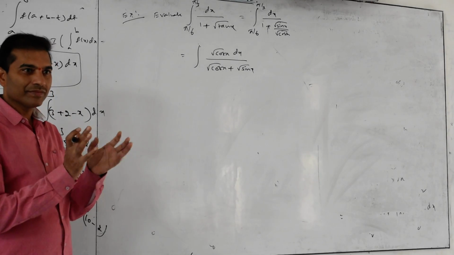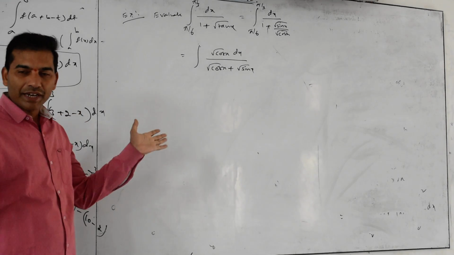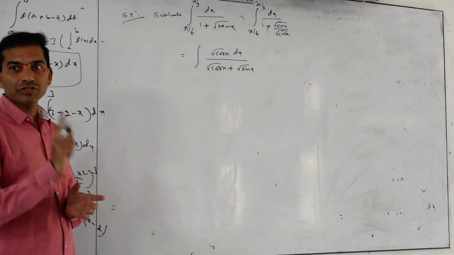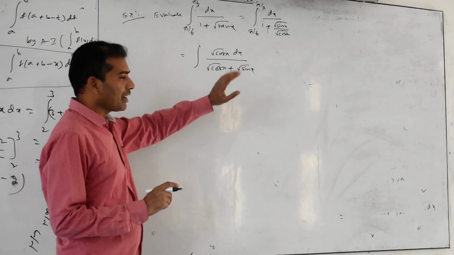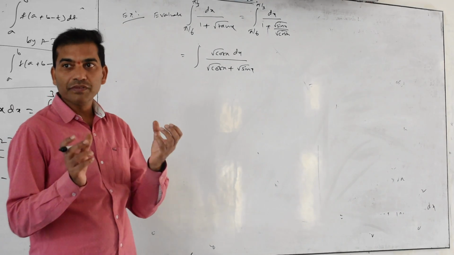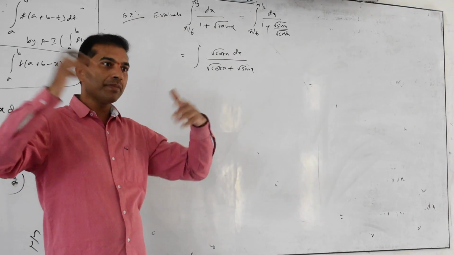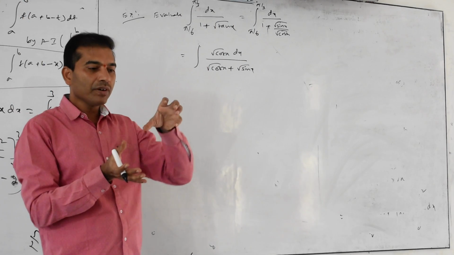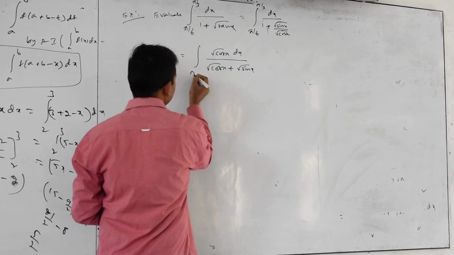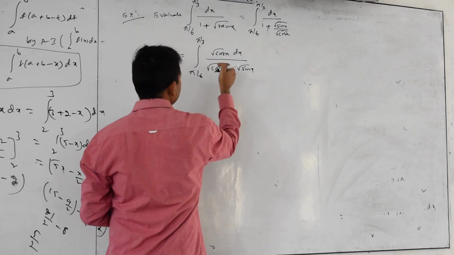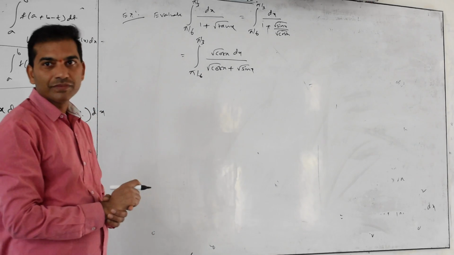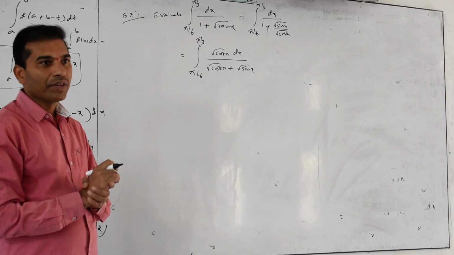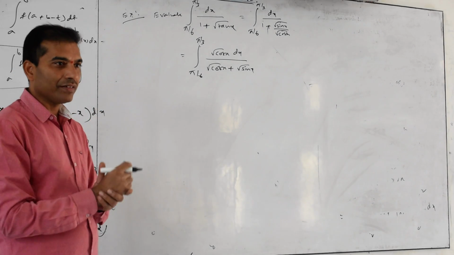Area means we can find. If there is no area, with indefinite integration we can't find such problems. Are you following? See the difference. Indefinite, this question we can't find by using the indefinite concept. It represents a family of curves. Family of curves means it goes up to infinity. That value we can't find. But when you apply the limits pi by 6 in the particular value, then we can find the integration value. Area we can find. If you give some place, you can find the area.